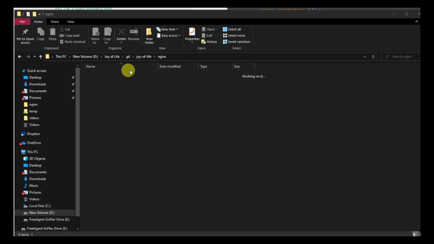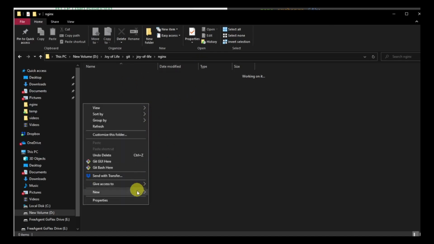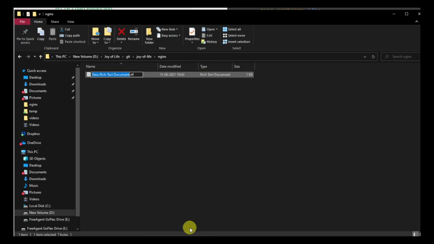So now that we have created the NGINX folder, let's go ahead and create the configuration file. What we are going to basically do in NGINX is create a configuration file. So there is no code. NGINX basically works on this configuration file called nginx.conf. It will get loaded inside NGINX when it starts up, and it will behave as per the configuration that's provided. So we are going to create a configuration file in our local system.